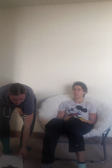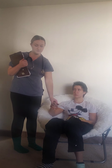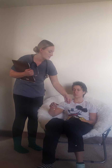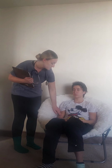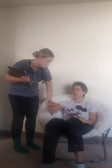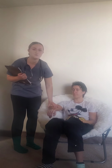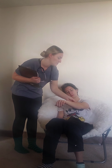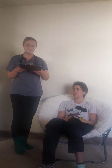And then we looked at your feet, you have normal pulses, and check your radial pulse. Alright, radial pulse is normal on the left. I'm going to go to your right. Radial pulse is normal there. Can I see your brachial pulse? Alright, normal brachial pulse on the left. And then on the right. Normal brachial on the right. Alright.